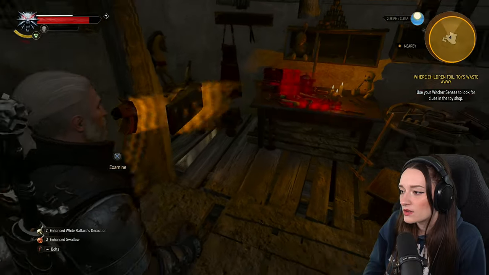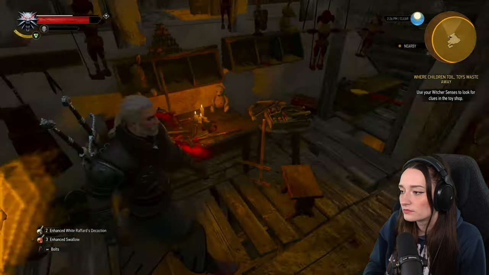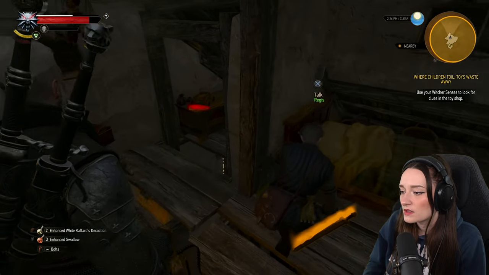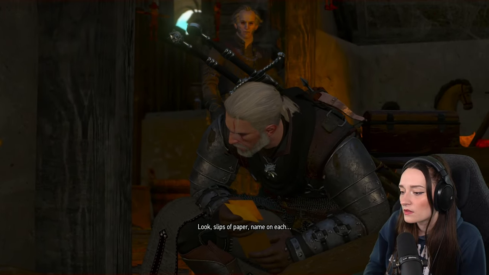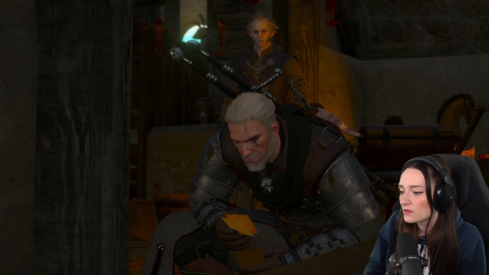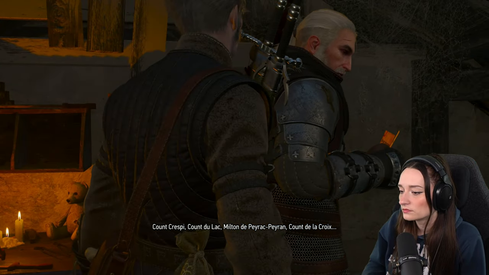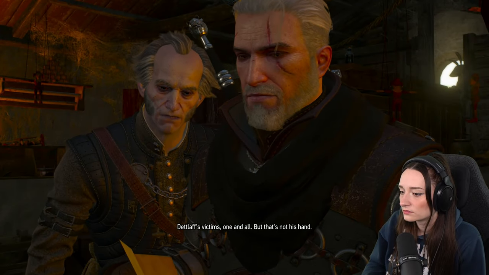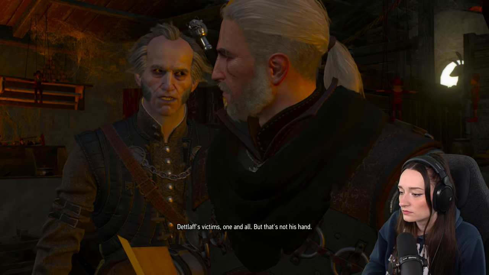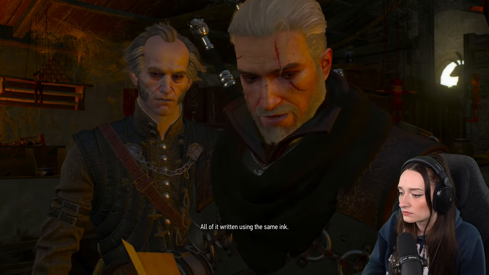Let's not take the dolls. There's another letter there. Look, slips of paper, name on each. Count Crespi, Count Dulac, Milton de Peyrac-Peyran, Count Delacroix. Dettlaff's victims, one and all. But that's not his hand. Must have come from whoever wrote the letter, all of it written using the same ink.